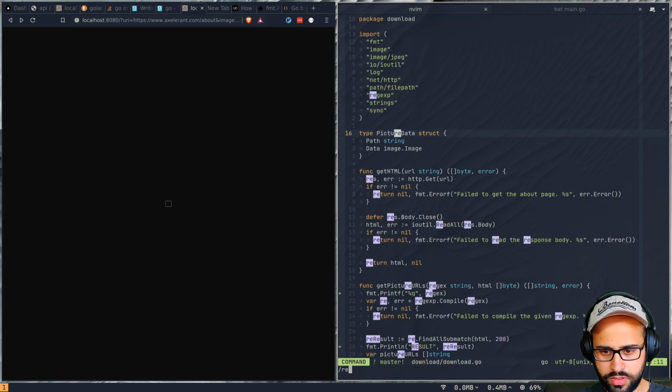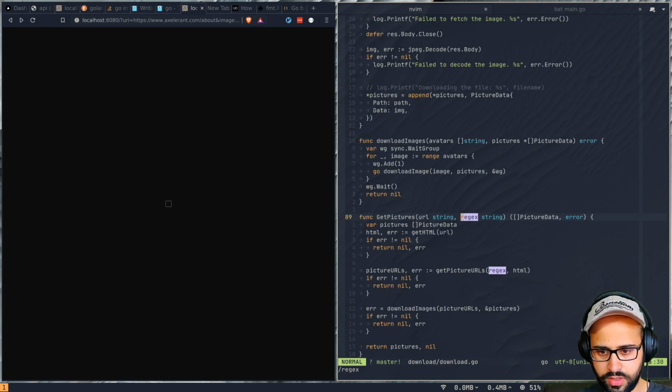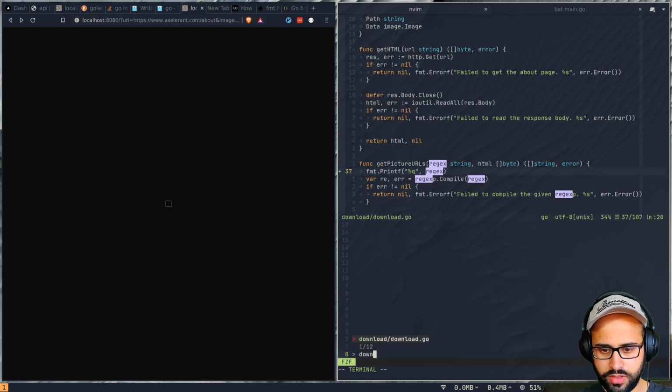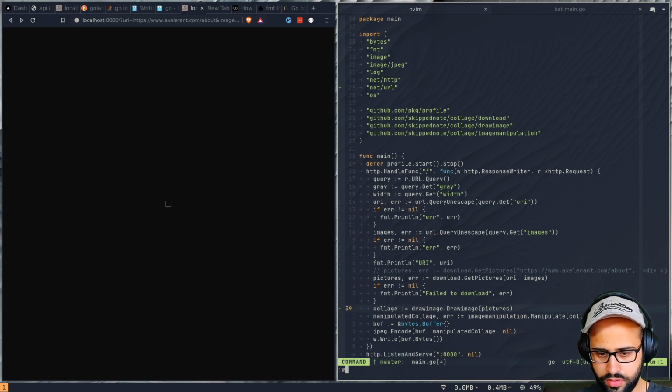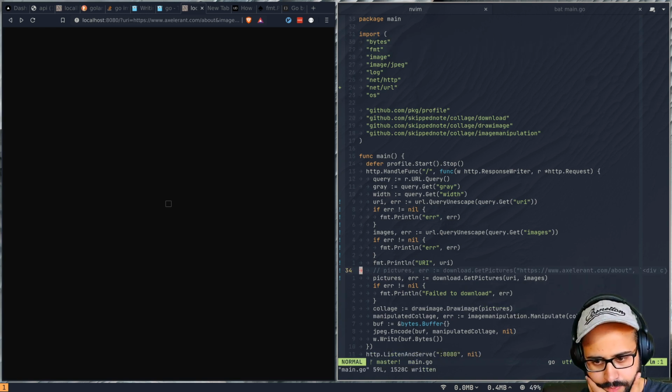So regex, where do we say regex explicitly? I think it's in the main.go. Yeah, right here. So this is okay.